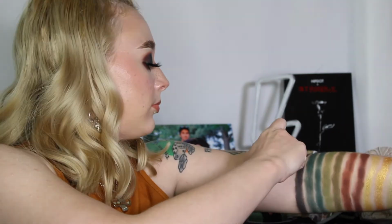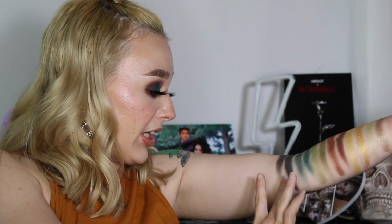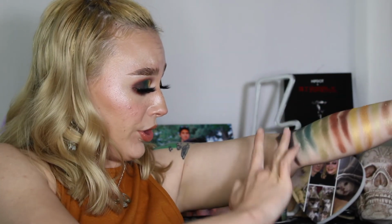Now let's do this one from the Hot Topic palette that we all know and love. Oh, it's even kind of a dud when you try to swatch it. I don't know if you can see where I've already tried to swatch it, but it's like, oh no. I know that swatches are so much different than actually applying it, but before I swatched this, I used it. Based off of how it's swatching and the time I had trying to use it on my lids, this is not a very good shade. Now, I'm not saying that you couldn't use a black base or something to get it to halfway work like the one from the Kristi palette, but right now it's swatching like garbage. Sorry, Hot Topic.